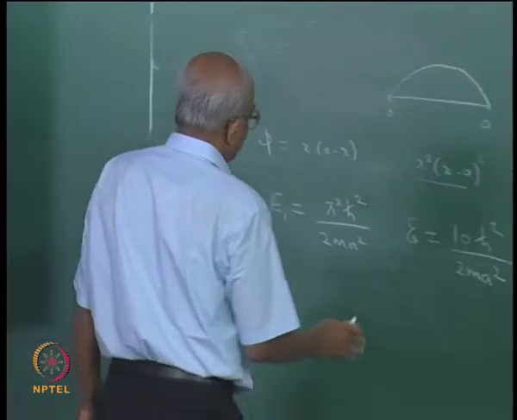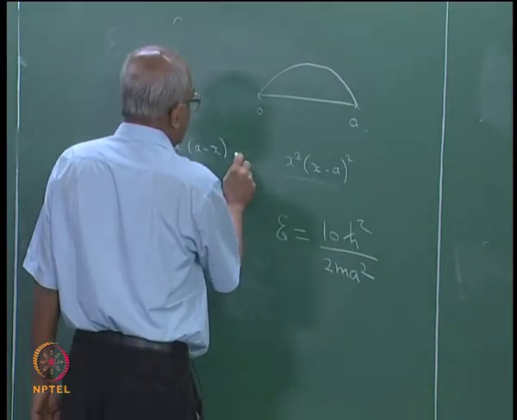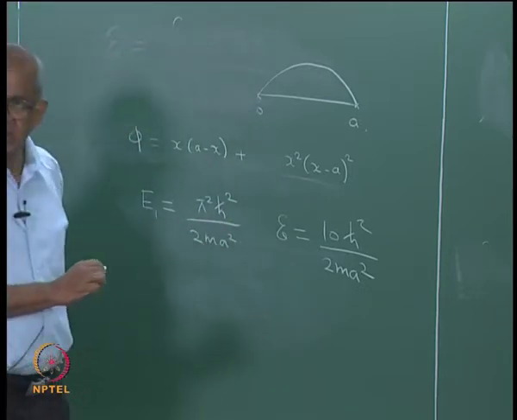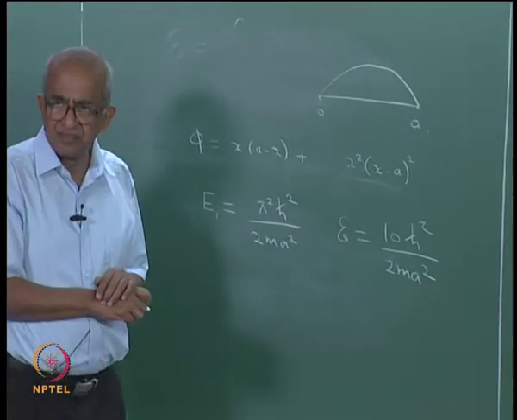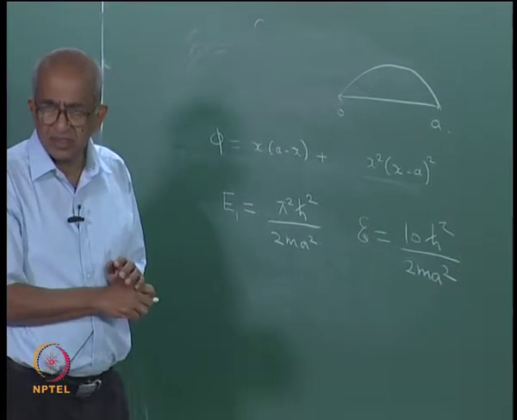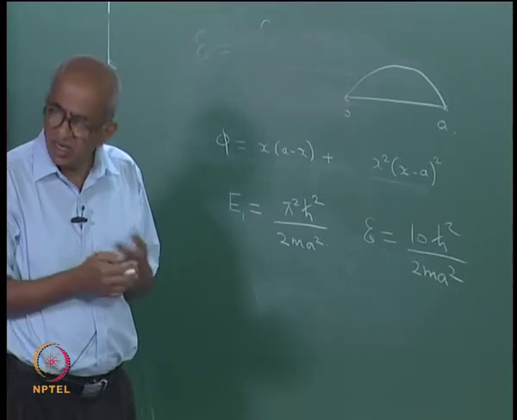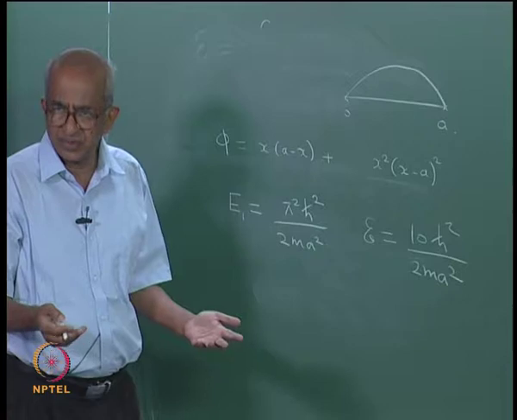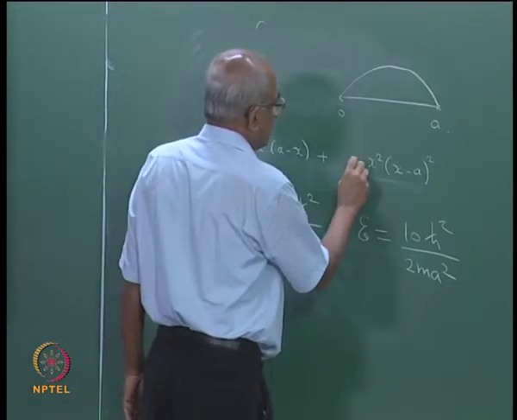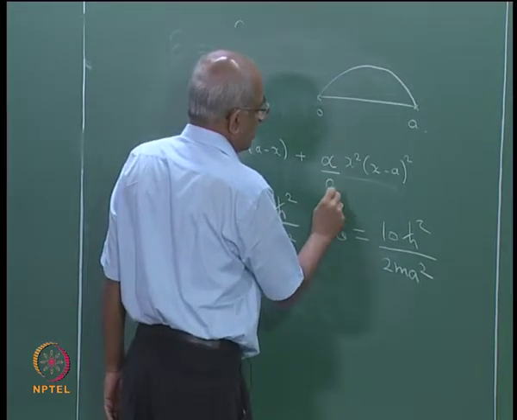So if that is the case, what you can do is, you can say, okay, I will take a combination of this and that with some coefficient here, and that coefficient is my choice, I can choose any value for the coefficient. I will definitely have an acceptable wave function. Now, for dimensional reasons, I will just take that coefficient to be alpha by a square.